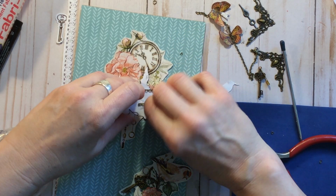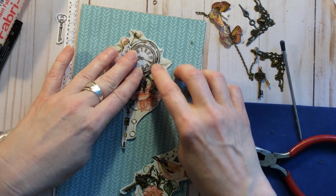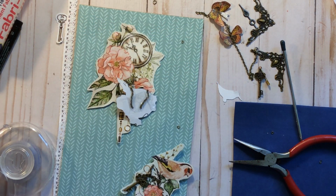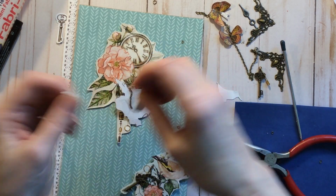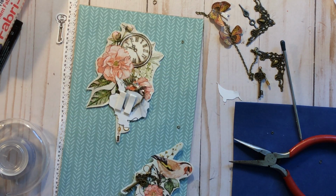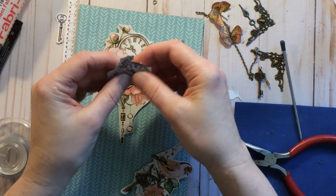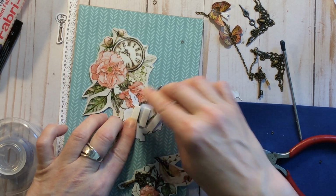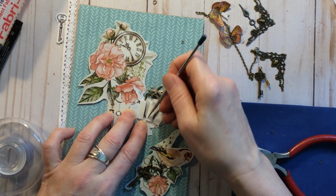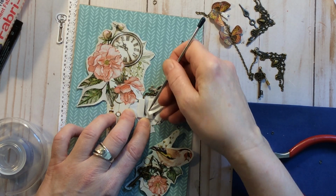All right, let's see what that looks like. Right, so if we get that up on a dimensional and then have, I think that would look okay. Let's see. If we don't like it, then there's nothing lost. We'll just not put it on, and we could figure out a plan B. Because in most instances, there's always a plan B. It may not be what you choose, and it may not be the best thing, because plan A often is what we would choose. But I think there's always options.